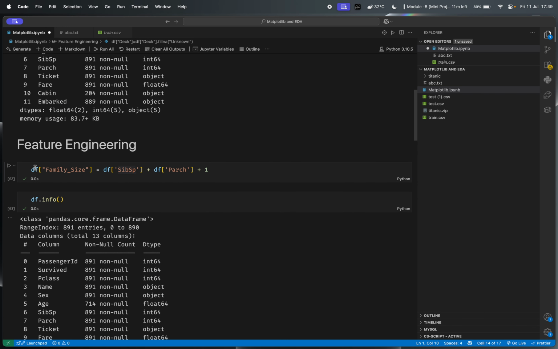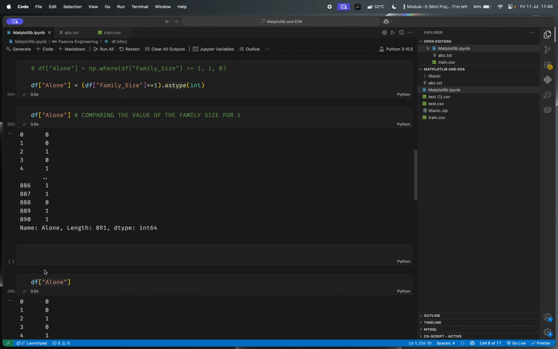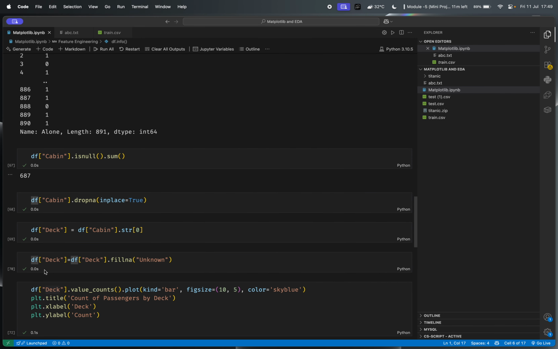For example, age. Let's say we have age, right? We'll complete the box plot, and after that we'll do some multivariate analysis, and then we will end our session. Do you guys have any kind of doubt?